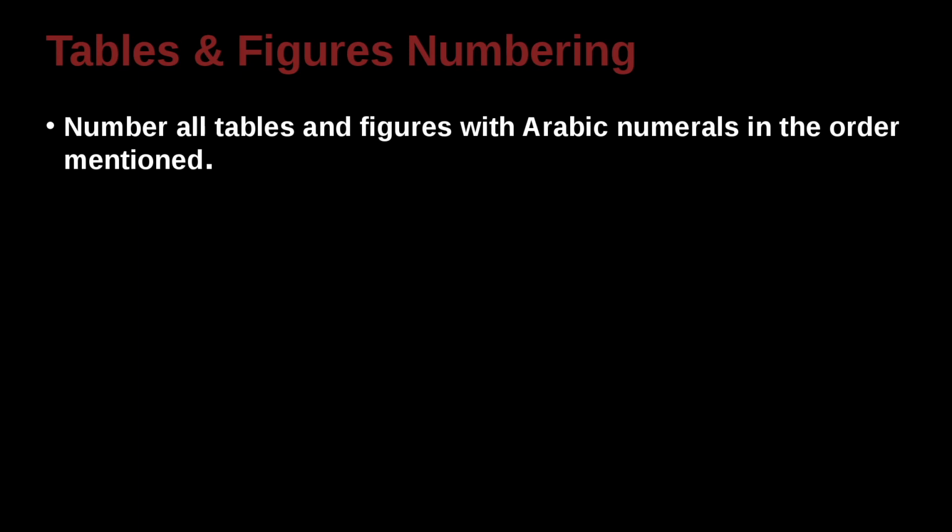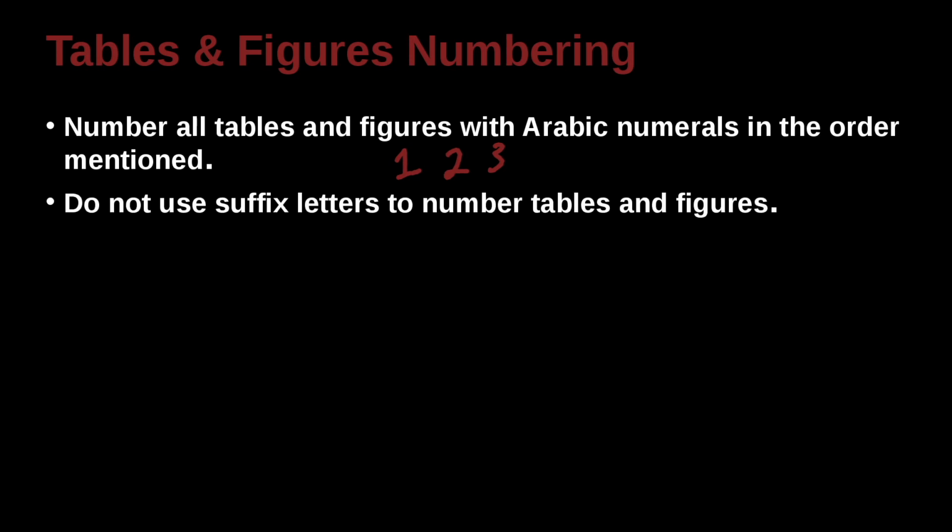The first and most important basic idea is all tables need to be numbered, all figures need to be numbered. And how do you number them? You're going to use Arabic numerals, from 1 up to the number of tables and figures you have. Of course, what we mean to say is 1, 2, 3, etc. in order. So your tables will be in one order, your figures will be in another order, 1 and up also. You may have other things like equations and formulas that you also can do that with.